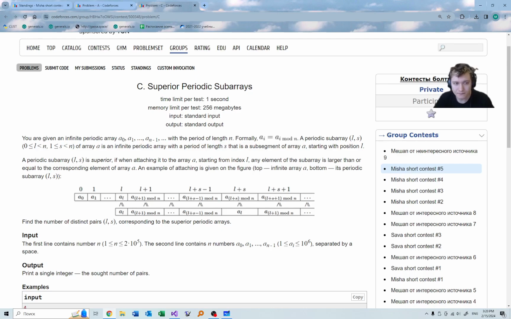Okay. Maybe what they say about number theory has to do something with divisors.